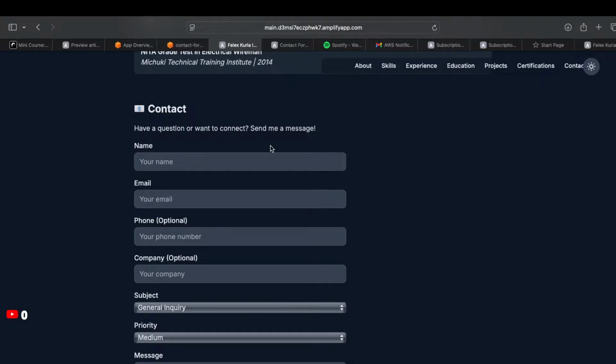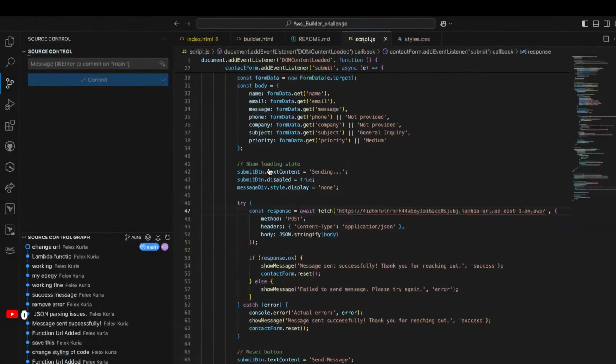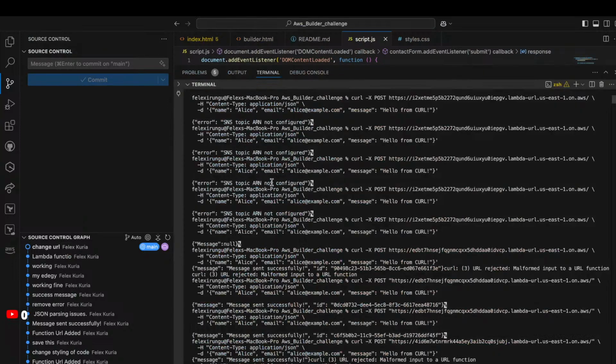So we put the name, but before we use the website, let's try with the URL, with the coding here.